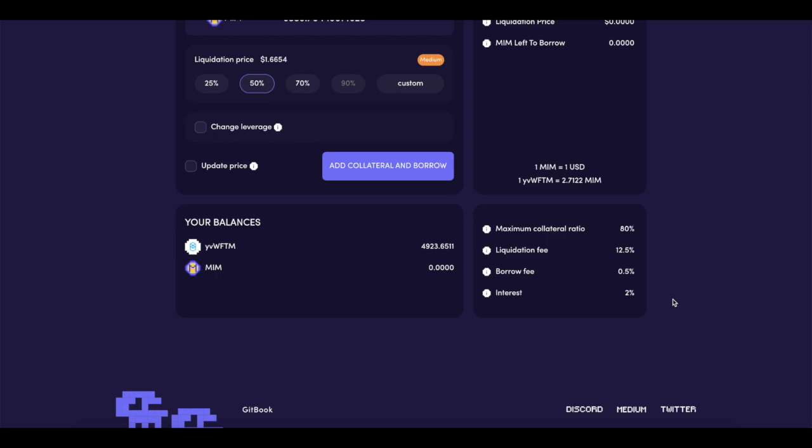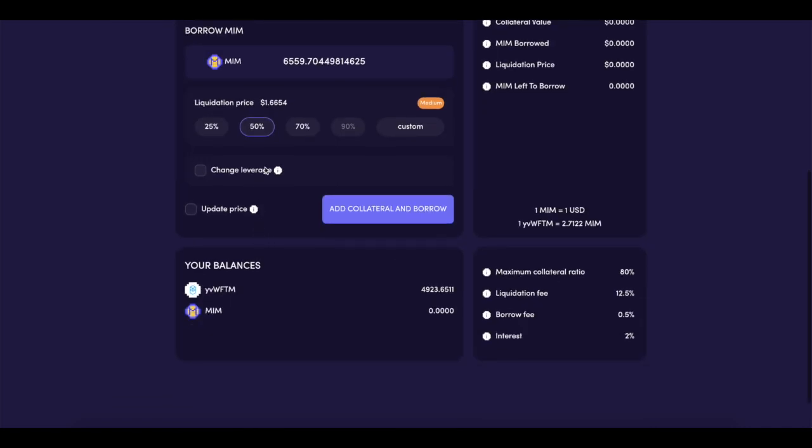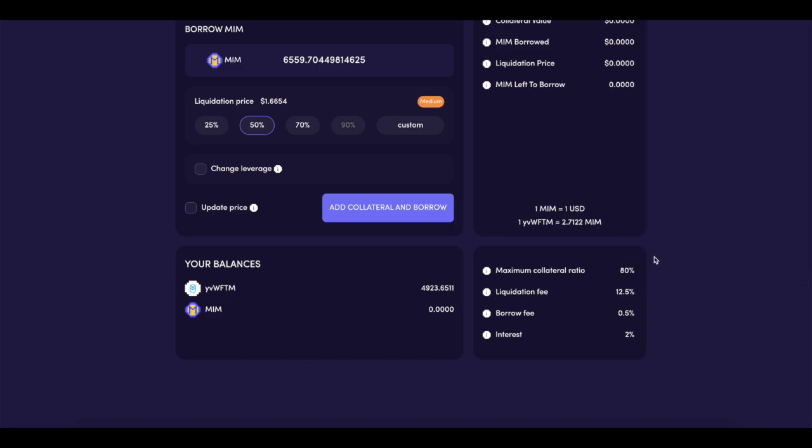Now, I really like Spell. I like Abracadabra Money. It's the same thing, Abracadabra Spell. I like Popsicle Finance. I like Time, which is also known as Wonderland. They're all from the same dev, Danny. I've listened to several interviews with the guy. The guy really knows what he's talking about. Oh, you guys are probably wanting me to make this transaction. Let's go ahead and make this transaction. So I'm going to add collateral and borrow. But the point is, Danny really knows what he's talking about.